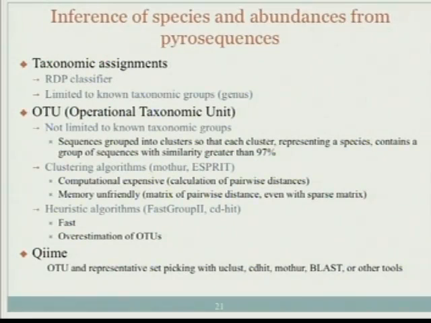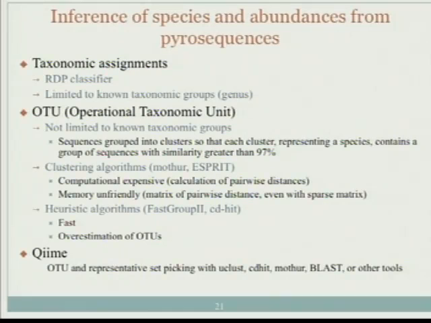Generally there are two types of methods that we can use to figure out what the species are. The first one is the taxonomic assignment-based method. Essentially, you just map those reads back to the known 16S RNA genes. You can do alignment or whatever method you can think of. So you have to have a database of all of those. There are several databases out there. One is the Greengenes database. You can search your dataset of 16S gene fragments against Greengenes.